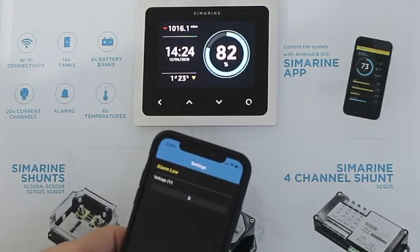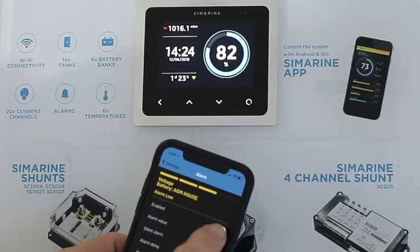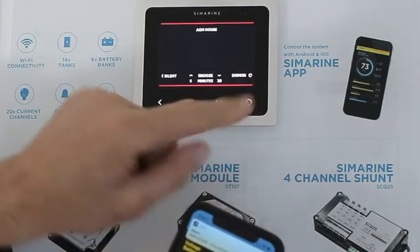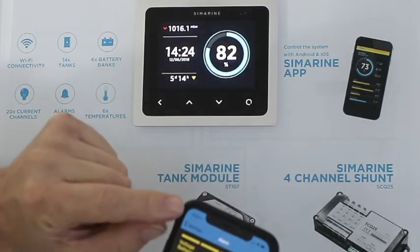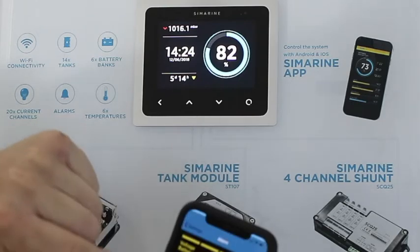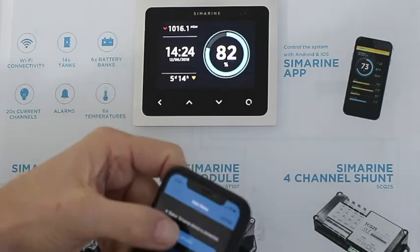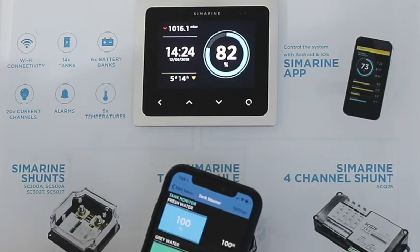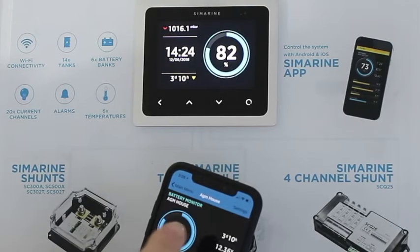I can put a voltage value in here — let's say 12.5 volts — and when that voltage appears the alarm will sound off. There's an alarm delay here. There it is: 12.5 volts — I'm getting an alarm. I'm acknowledging it, and on my notification at the top of the phone came the alarm message. That alarm message appears on the last page: 'time to discharge low' on the screen, and that will stay on the smartphone.